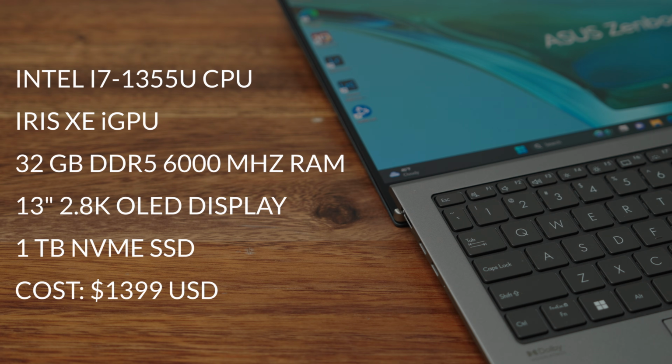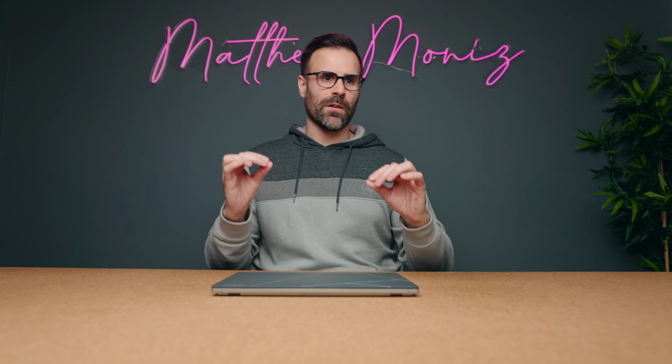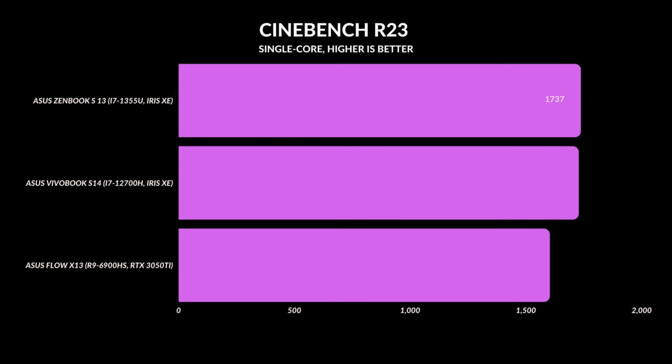Now, there's different SKUs you can choose from, but this one happens to have the i7-1355U Intel CPU paired with 32 gigabytes of DDR5, 6000 megahertz RAM. You have a 13-inch display and a 1 terabyte NVMe SSD. Look, this thing is not a powerhouse, okay? It's not gonna crush a thicker, beefier laptop from ASUS. This is really geared towards someone who's traveling super light and wants something that's very, very portable.